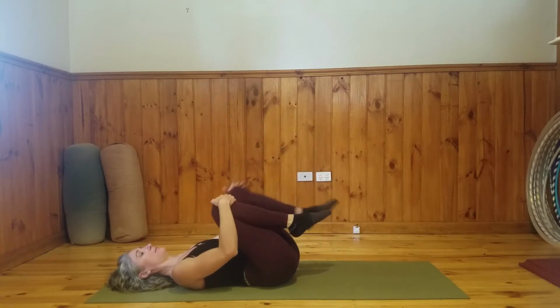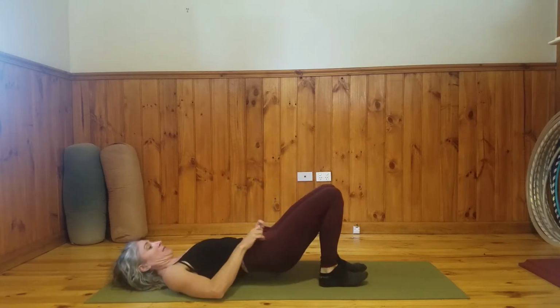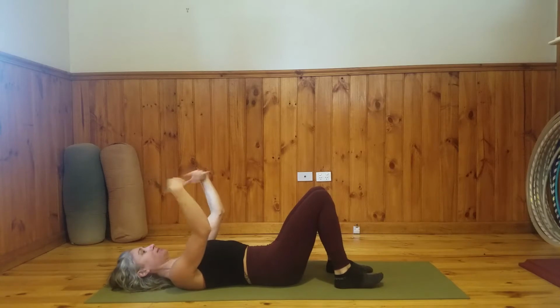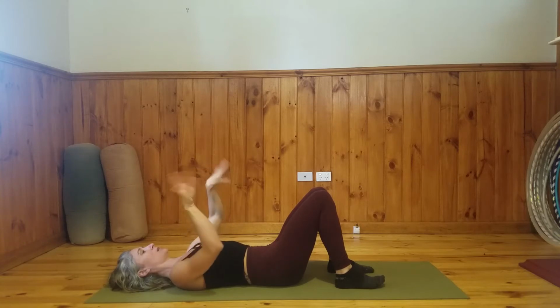And releasing that one, we're going to bring our attention to our arms. Let's just circle our wrists a little bit as well. We're going to put quite a bit of pressure on our wrists today doing our bridges and some inversions as well. So just circling one way and the other.